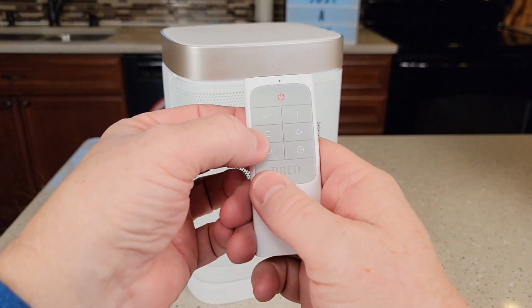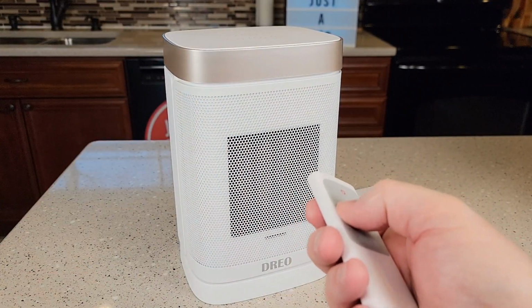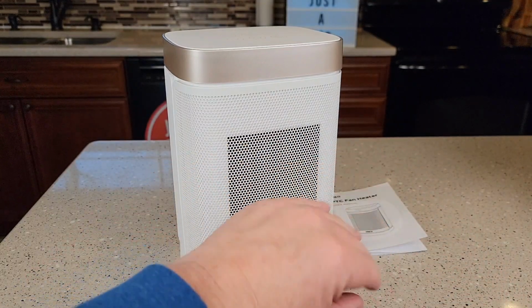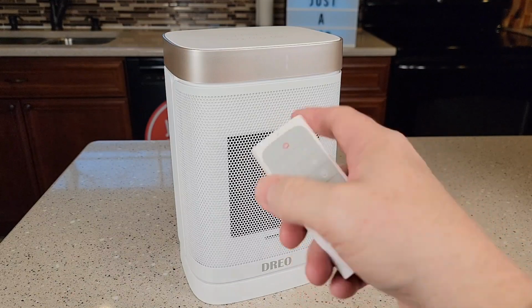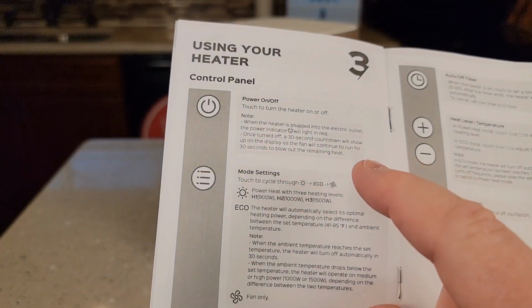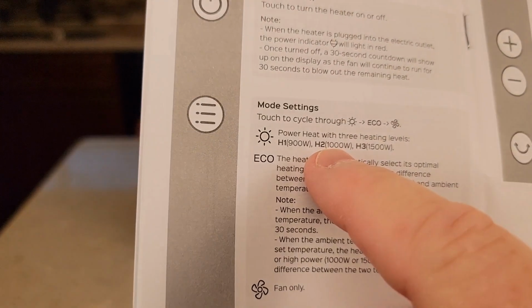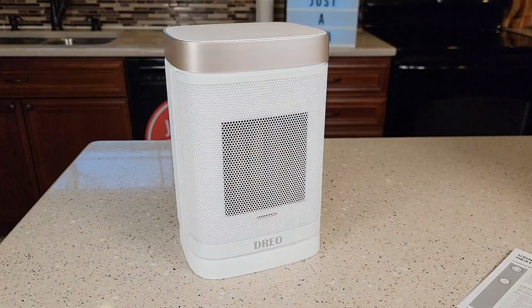So by pressing the mode button here or on here, it's got 3 modes. So that's when it turns the display off, that's fan only. So the heater's not going to work, but it does provide a certain amount of fan. Press it again, it's going to be high 1. You can go high 2 or high 3. Now those H1, 2 and 3s, H1 is 900 watts, H2 is 1000 watts, and H3 is full power, 1500 watts.